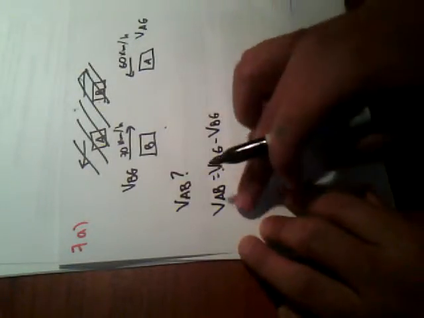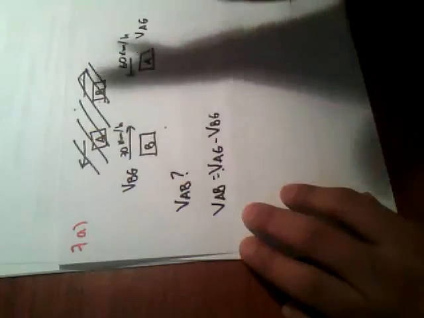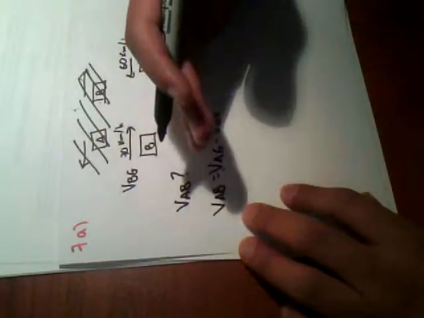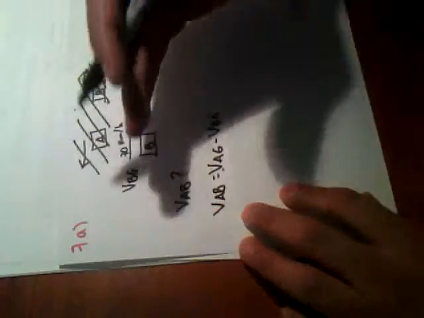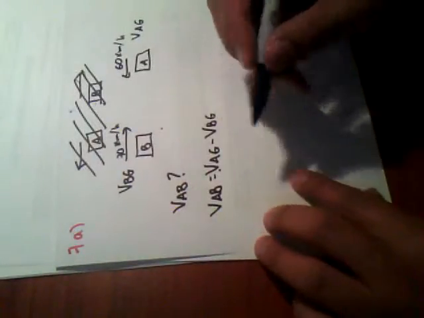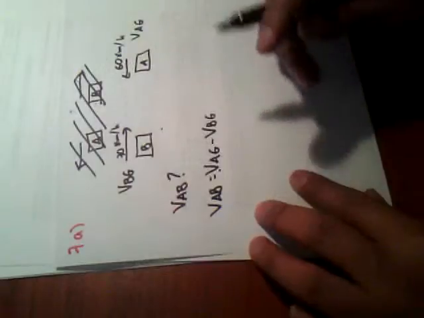So I don't have to do the vector thing because they are all along the same line. We only do the vector analysis when we have one vector pointing like this and another one pointing like this, or something different. But because all these vectors are along the same line, there's no need to do the vector analysis. So I have the equation. I'm just going to put the values here.